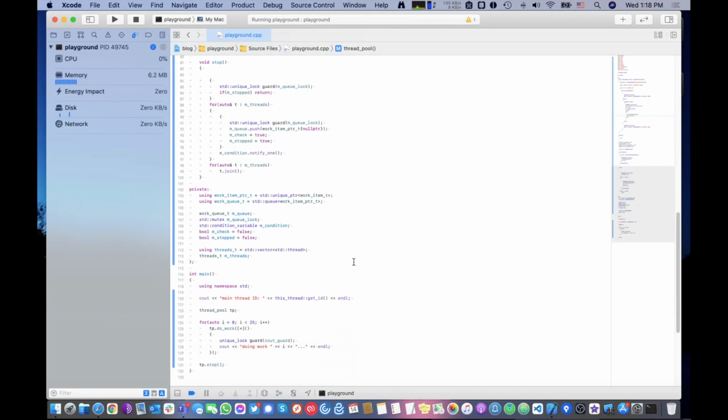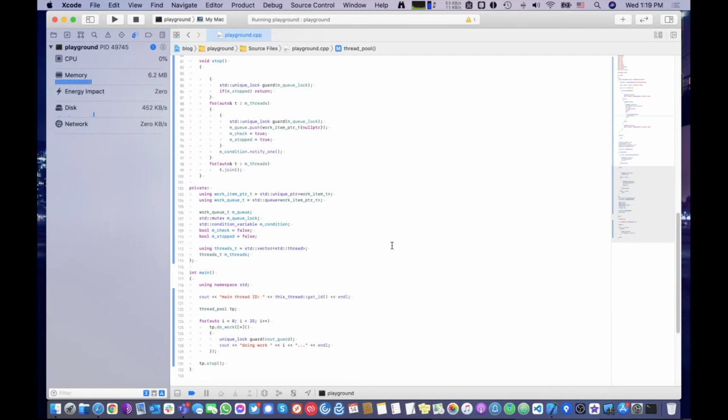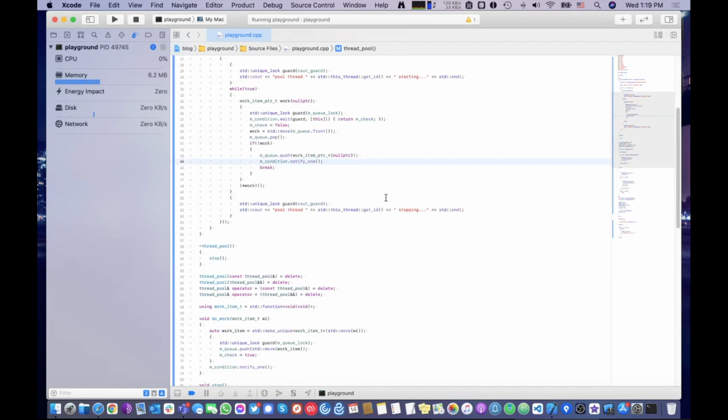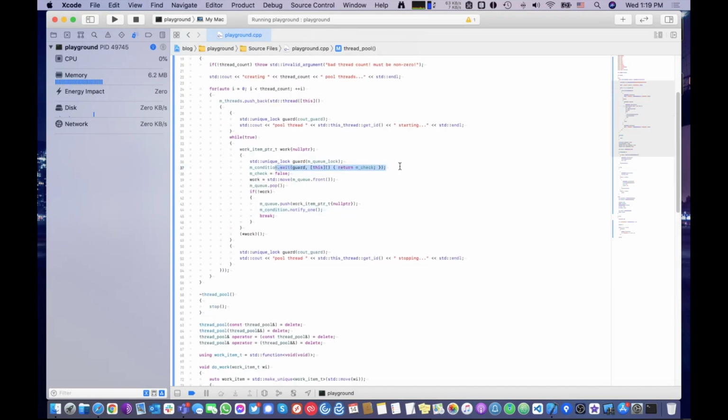Would it help to remove all the locks to try to see which one is problematic? No, because without the locks, we cannot use a condition variable, right? Without the locks, we cannot do this wait.